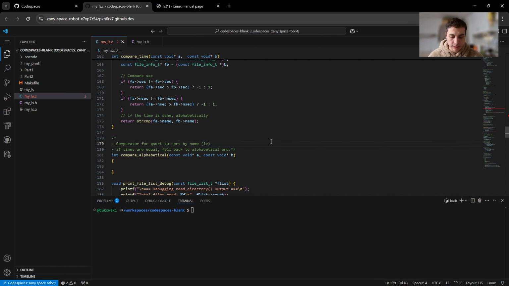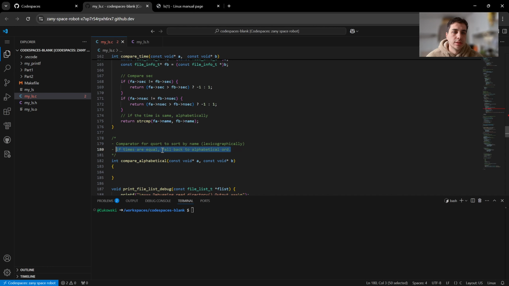In this case, it will be lexically. It will return less than 0 if A is less than B, larger than 0 if A is larger than B, and 0 if equal.